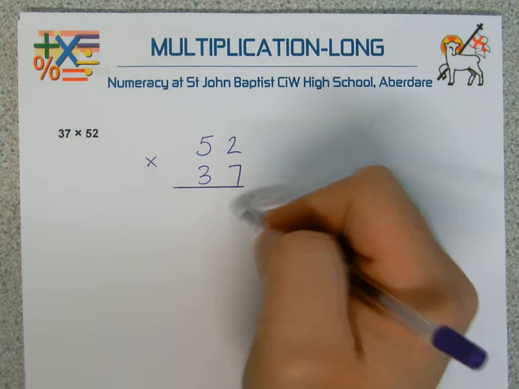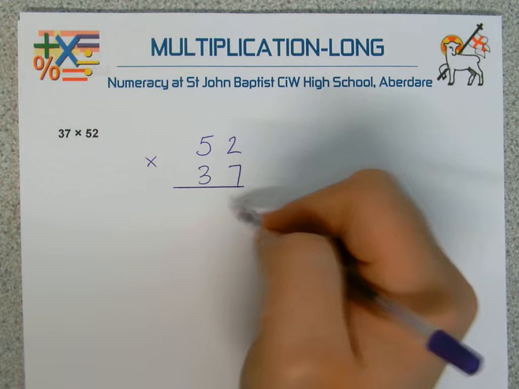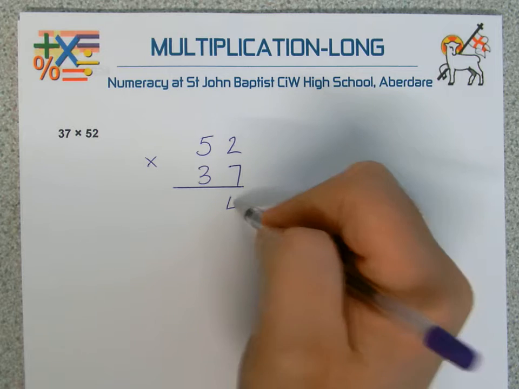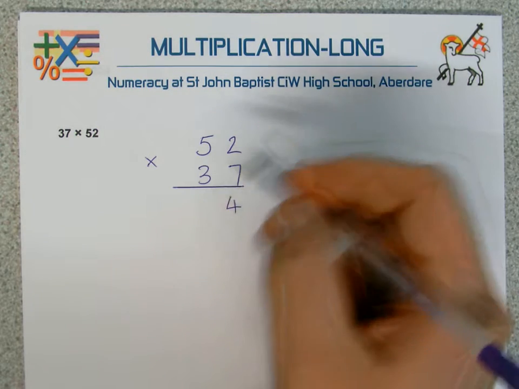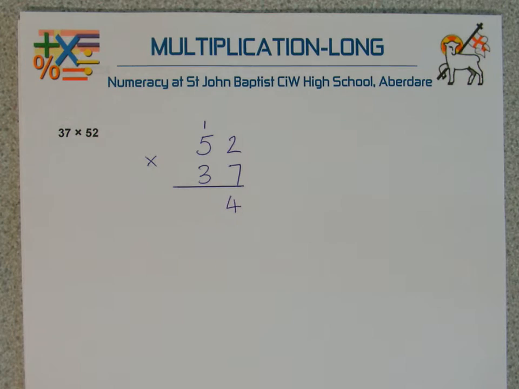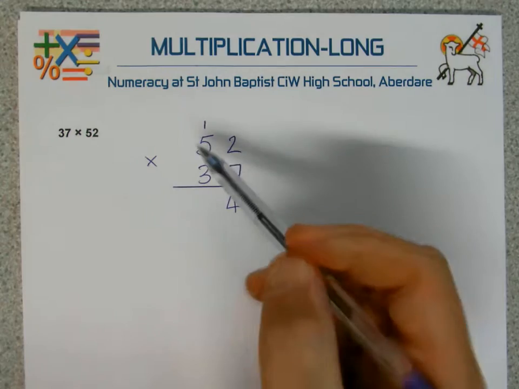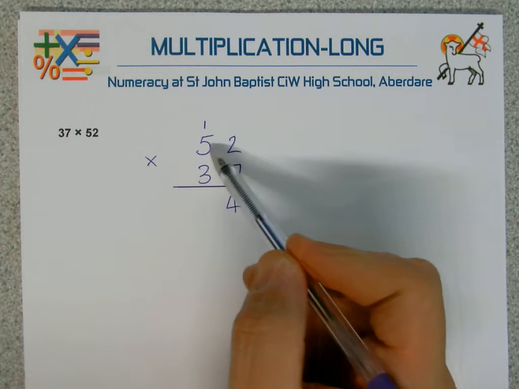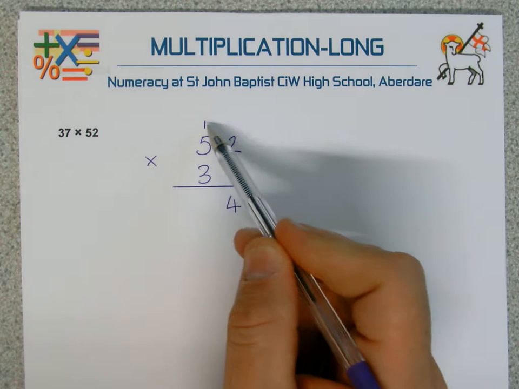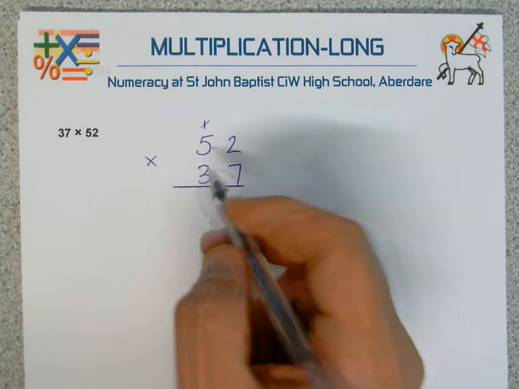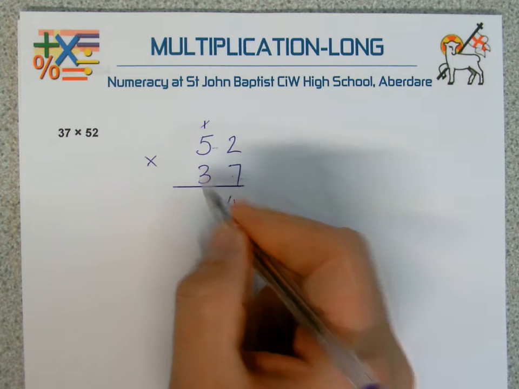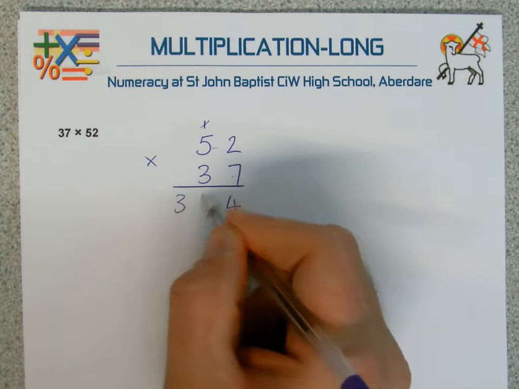With 14 then, we can't write 14 down here because there's only place for one digit. So as it's 14, we'll write down the 4, which is the unit, and then the 1 we will write above the next number we're going to multiply by. So we're going to carry it forward. Then I do 5 times 7, and 5 times 7 is 35. But don't forget I need to add the 1 that I carried, so that will make 36, and I can write that down. Because there's no more numbers to multiply by 7 on the top, I can actually write down 36.